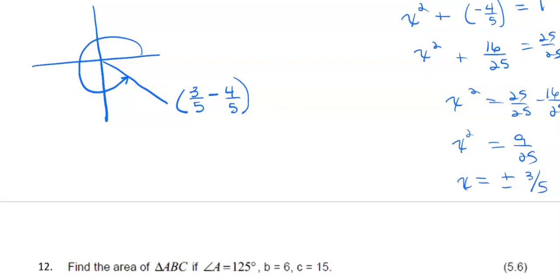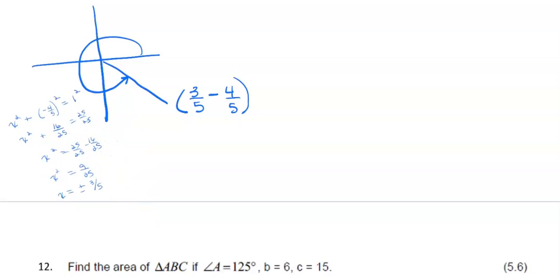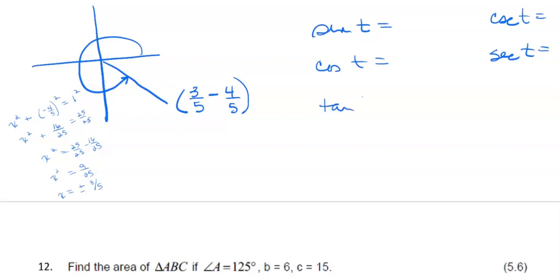Now we're ready to do our sine and our cosine and so on. Let me take this and put it over here for right now, because what I want to do is set these up. Sine of angle T, sine goes with cosecant of angle T, and then cosine of angle T, and cosine goes with secant. Always reinforce this for yourself. And then I have tan of angle T, and that always goes with cotan of angle T. Let me scoot this over a little bit. Let's do it now.